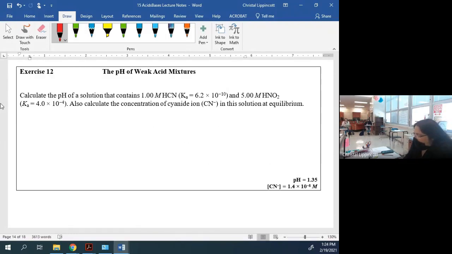Okay. The first ice table I'm going to do for this one, I'm going to have my HCN or HA if you want. I'm just going to ignore the water here because it doesn't really matter. This is going to give me HA. And you might want to give this a heading of CN minus just to keep things straight. I'm going to start out with a 1 here. And I'm going to end up with minusing x. And so this will be 1 minus x. This will end up being x. And this will end up being x.